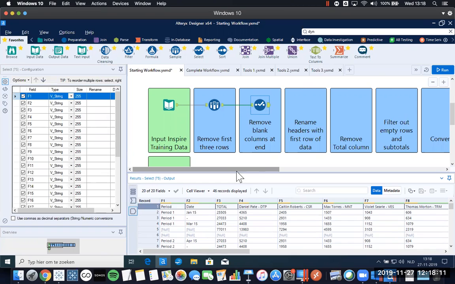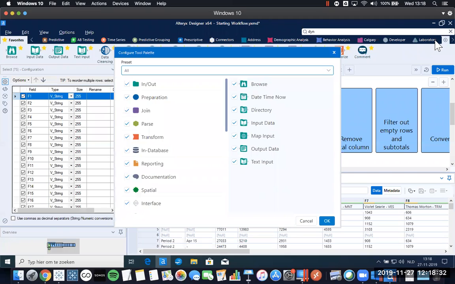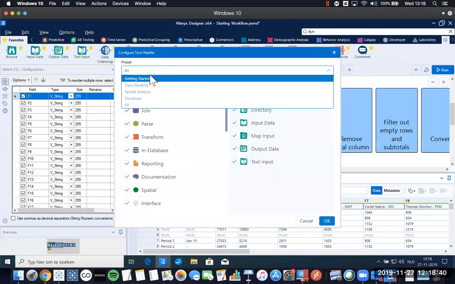So what we will do is we'll use the dynamic rename tool. And the dynamic rename tool is in the developer section of your toolbar. So if you have set up your toolbar in the all option, if you click on the plus on the very right of your toolbar, you can set your toolbar to either show just a small set of tools or everything.